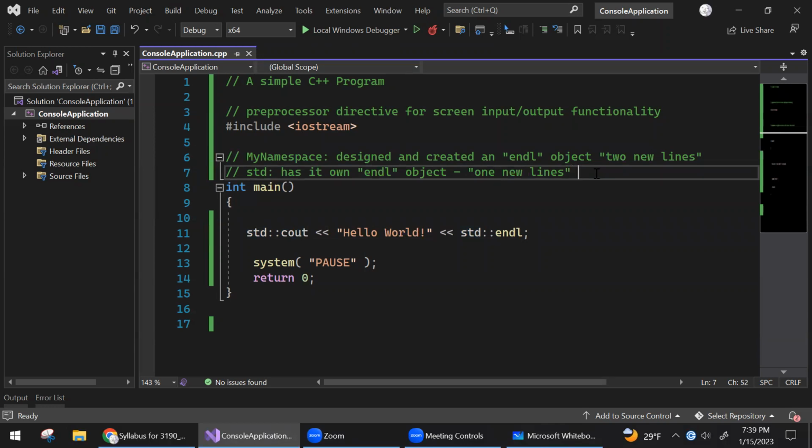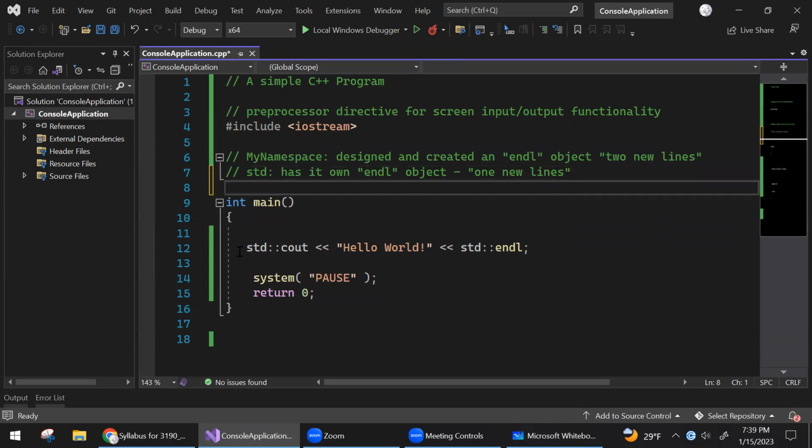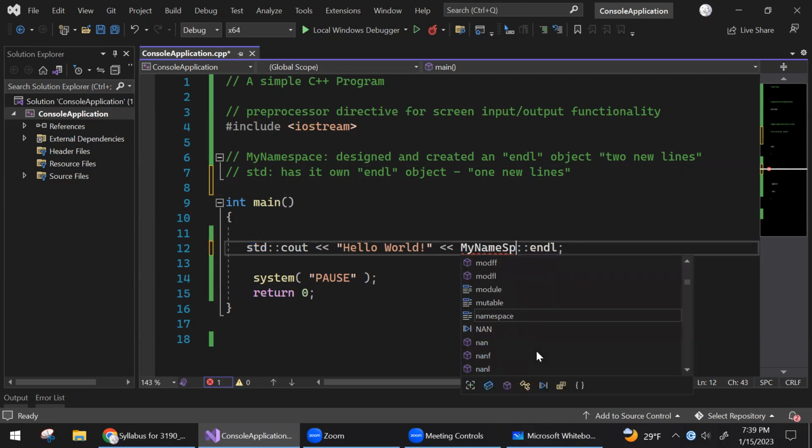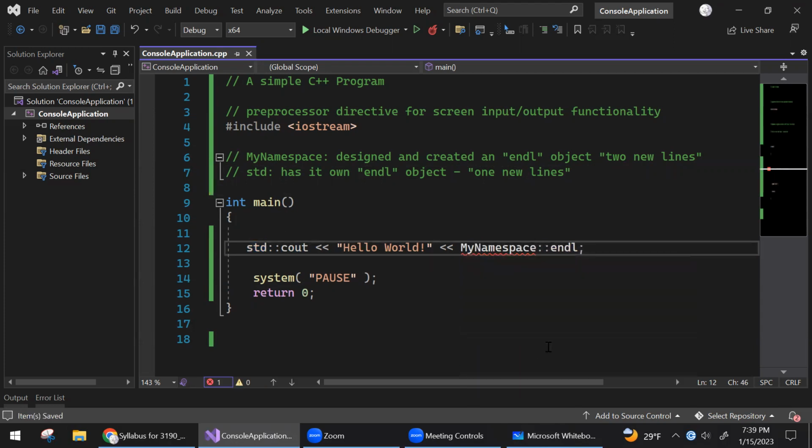So if I have this case, then I'm going to tell my program, hey, I need to use the cout from the standard library or standard namespace, and I would like to use my namespace endl. So I would like the cout from the standard namespace and endl from my namespace.